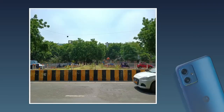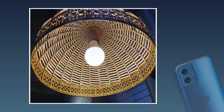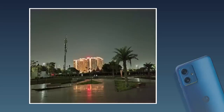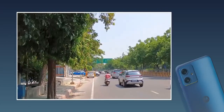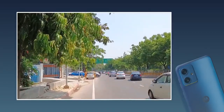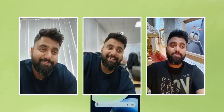Now, when it comes to photos and videos, it does a decent job. I mean, daytime photos are sharp and have good details. In low light too, photos are good and bright with the night vision mode, probably due to quad pixel and OIS. Now, there is some saturation in some photos, but overall it looks good so far. Videos are limited to 1080p, but the quality is fairly good and there's good stability thanks to OIS. The front camera is a 16-megapixel sensor that sometimes smoothens the face, but overall, selfies look well exposed, so I'm not complaining.